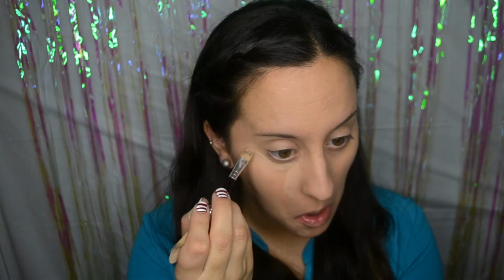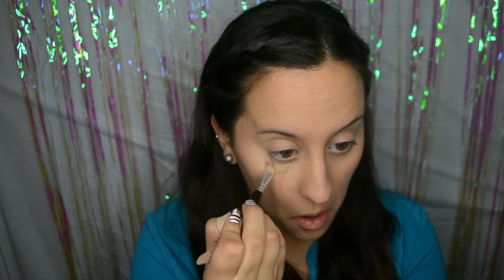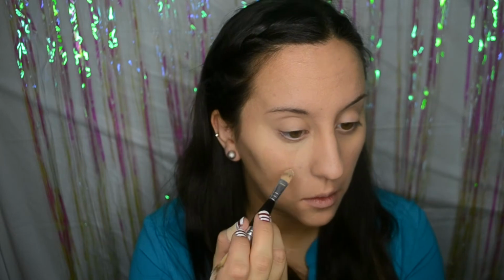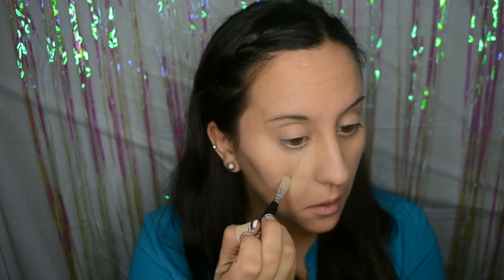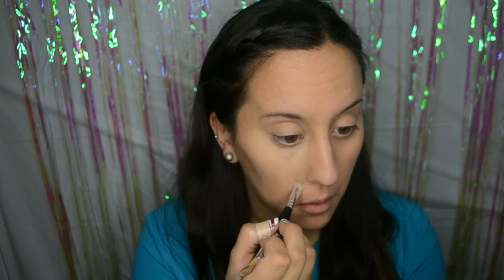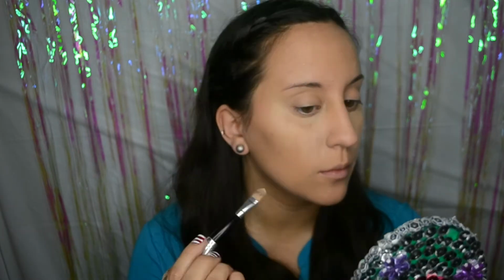For my concealer, I'm going in with this NYX Full Coverage Concealer Pot. This stuff is so good that you can actually even just use it on its own if you're not into foundation, or if you're in a bigger hurry. What I'm doing is a pretty big triangle underneath my eyes to cover up dark circles and to brighten that area up in general, to make me look more awake and fresher. And then I'm also going to be going over some problem areas. Then with that same blending brush, I'm just going over it.